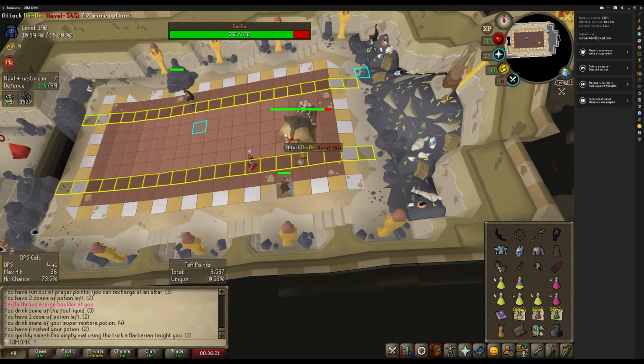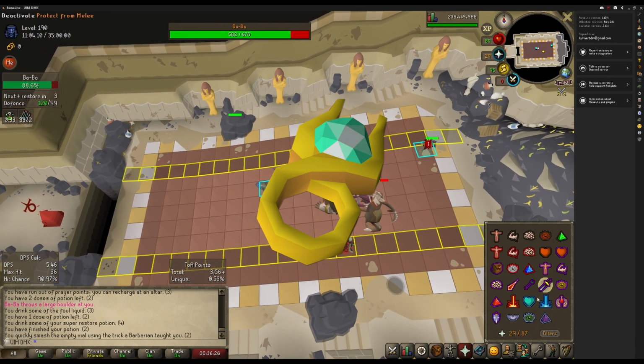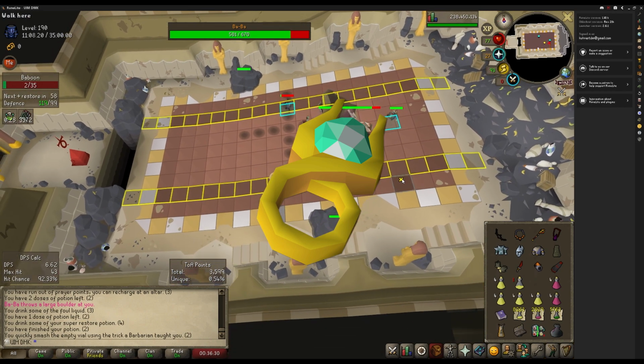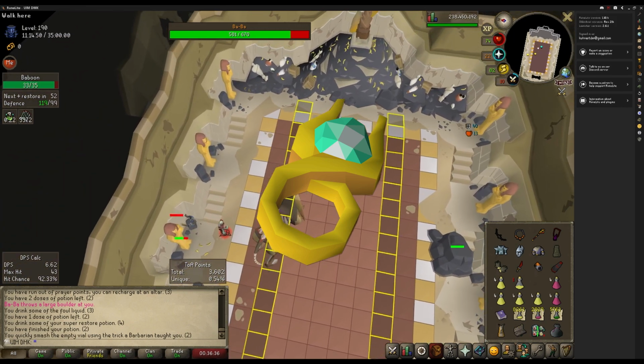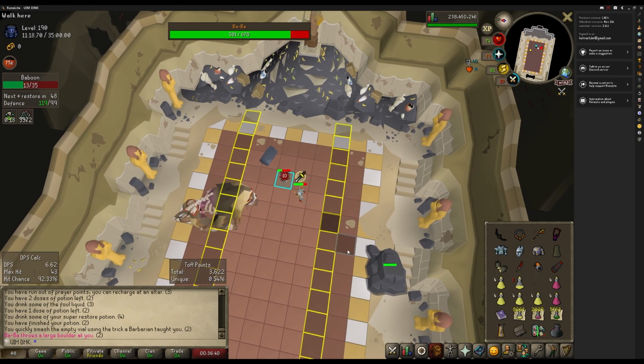But for this grind, I'm actually going to be going for one of the most common unique items, the Lightbearer. This thing has exactly 0 stats, but it has a passive that doubles the rate at which you regain special attack energy. This is going to be absolutely huge for the Chambers of Xeric in the future, when I'm Dragon Warhammer specking all over the place, and it's also going to be good for future raiding at raids 2 and 3.